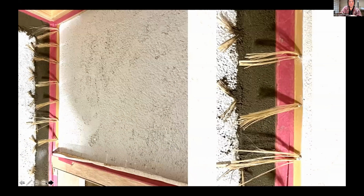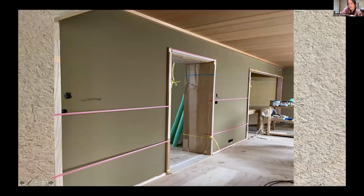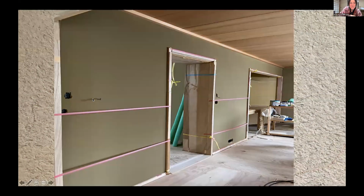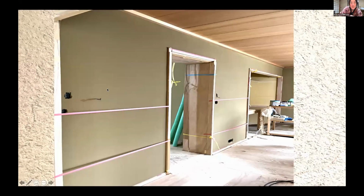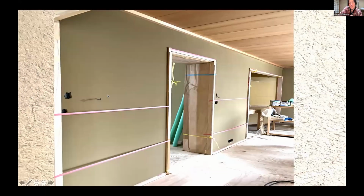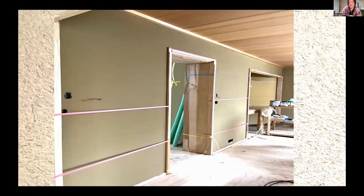So that's what's demanded in Japan, that you don't see any change in the surface. We call it the skin of the wall. This is something that's stuck into the wall. I thought it was a damaged bit, but it's not. It's like a hook or something that's poking out. That's part of the design of the room. But as far as the skin of the wall goes, you don't see any variation. That's something that is a demand here. And if there was a variation, we'd have to take it all off and do it again.